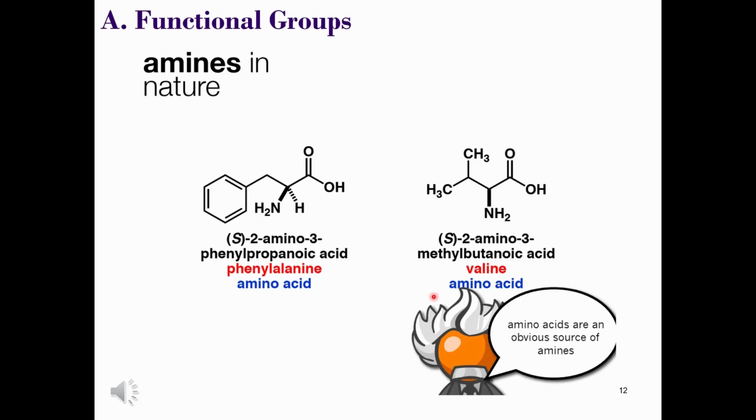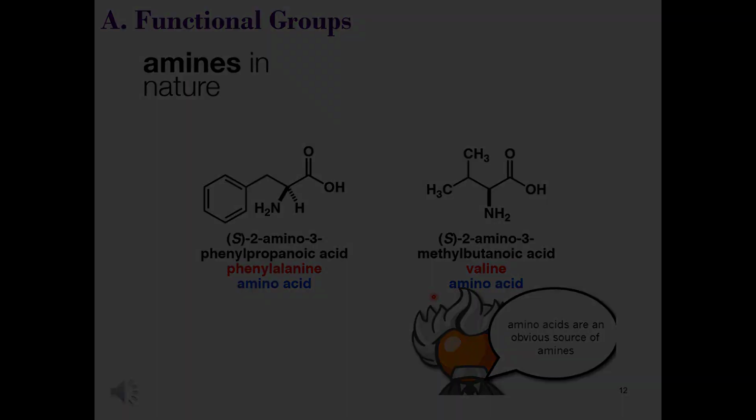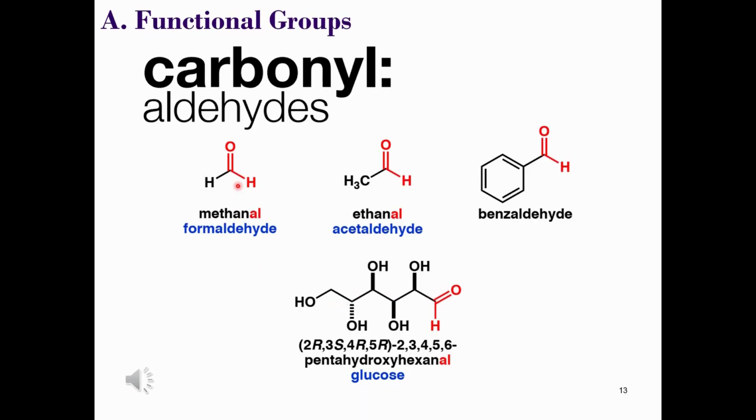Next, let's talk about the carbonyl functional groups. The carbon-oxygen double bond between those two atoms is referred to as a carbonyl bond and is itself not a functional group. What the carbonyl carbon is connected to, this is what determines the functional group. So the first functional group of this type occurs at the terminus of an organic molecule when the carbonyl carbon is connected to hydrogen. Let's think about some of the functional groups that are present in these molecules. Pause the video and resume when you think you've identified them.